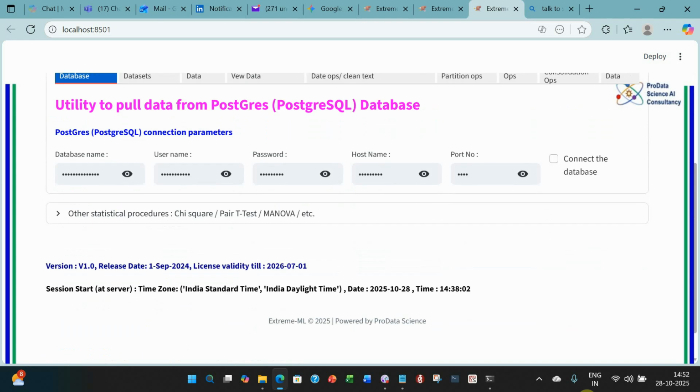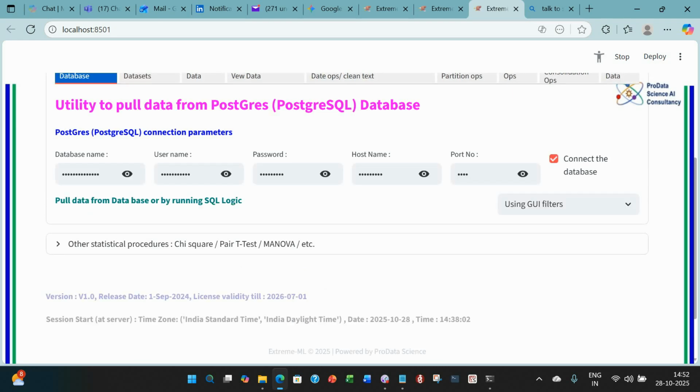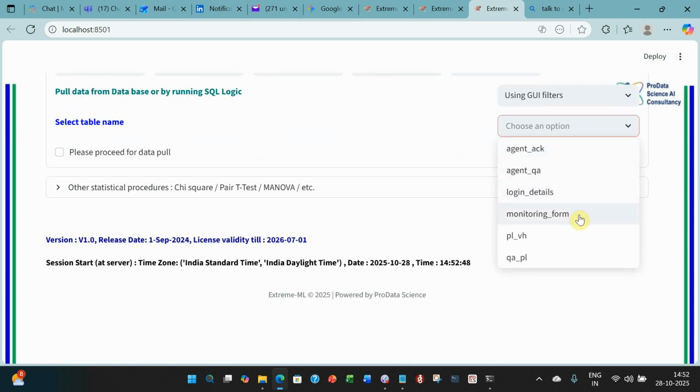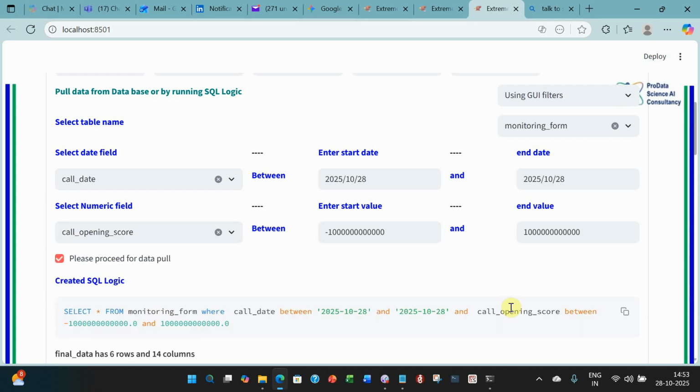Will you not prefer a tool where you just put the name of the database, and click? It immediately starts showing you which tables are available in the database, so that you know, okay, this is the table from which I want to pull the data. You select that table, it immediately shows you which date fields and which numeric fields are available, and you click a button and it pulls the data. While I understand that there is a need to get the data without writing a query, I don't think this is the right approach.